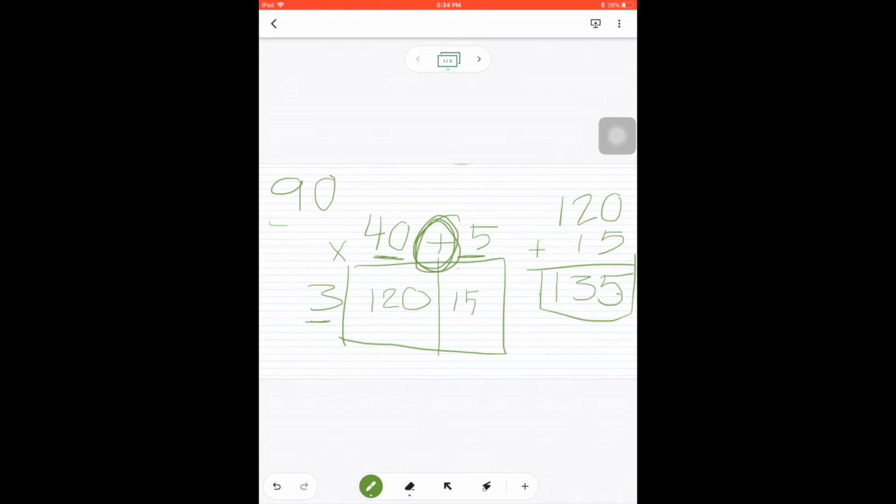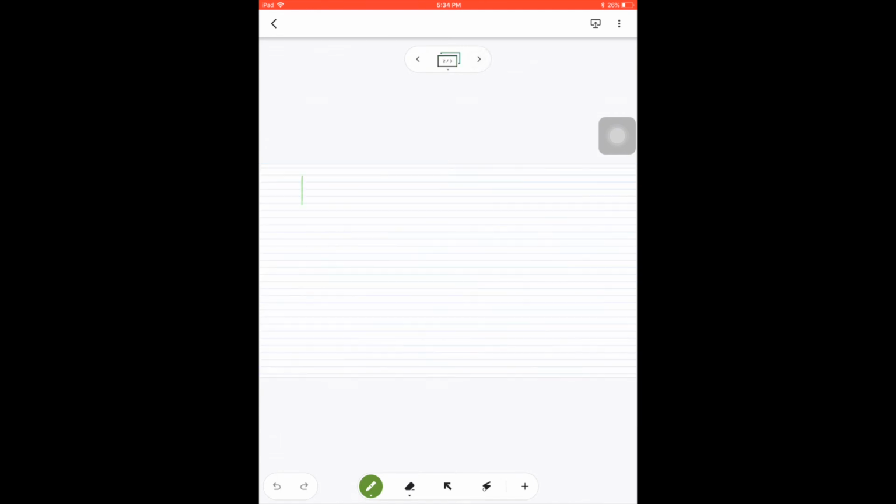Now, we have 90 saved so far. So what do I do with 135? I got 135 is how much it costs. I'm going to label my number. And 90 is how much we have saved. Now, if I were going to put this on a number line, which I'm going to do just that, I'm going to put those 2 numbers on a number line.